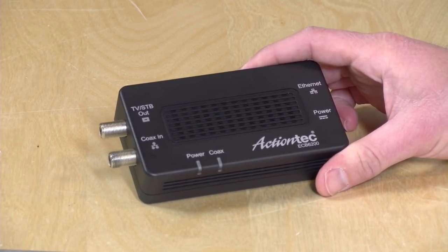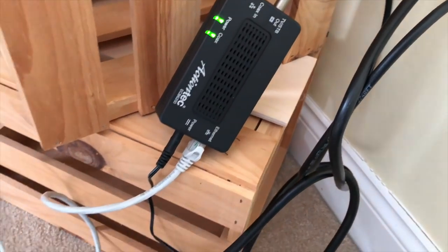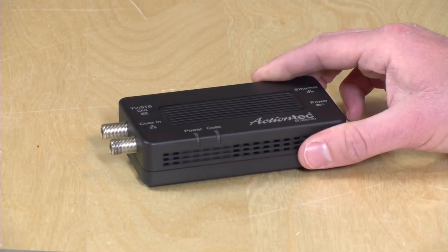We've got a lot of numbers to throw around, but before we get into that I want to show you how to get these things set up on your network first. Connecting up these boxes is very easy. What I did in my home is set one up in my equipment room where my router is located. I plugged the TV wire into the coax-in port, plugged the ethernet jack into my router, then got another box in the bedroom on the far end of the house. The Xbox saw the other adapter immediately and connected via the ethernet jack. When you want to add more rooms, just buy more adapters, plug them in, and they automatically connect — no drivers, no configuration, it all just works.